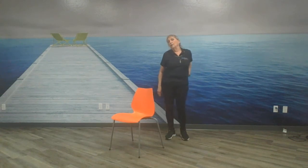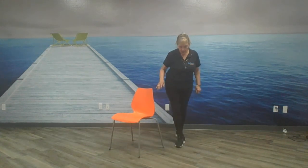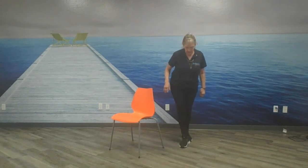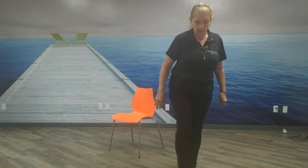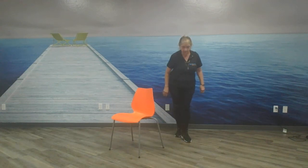Okay, now is the tandem heel to toe walk. That's where you try to walk heel to toe. A lot of you know it as the sobriety walk. When you're at home, get next to a wall. If you go to lose your balance, you have something to lean on. So start by just doing a couple frontwards and a couple backwards, and then as you get better, increase them. Like I said, this one will truly help you with your balance. If you go to stumble or fall, it helps you catch yourself.